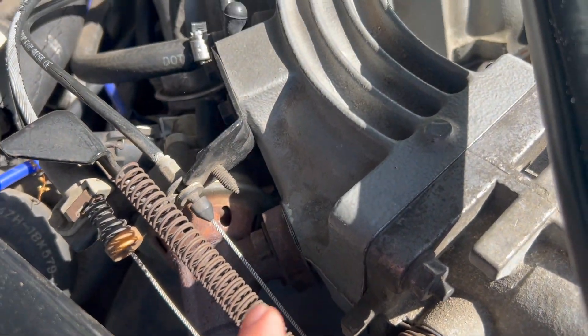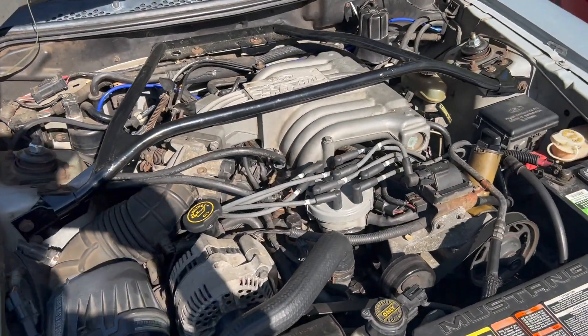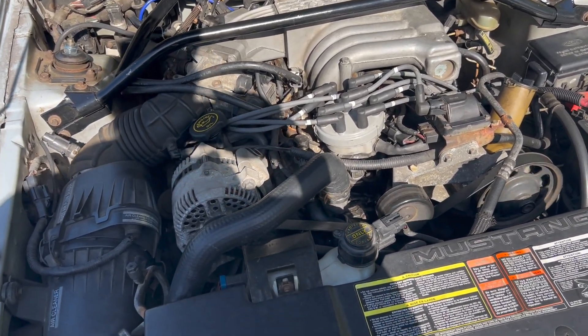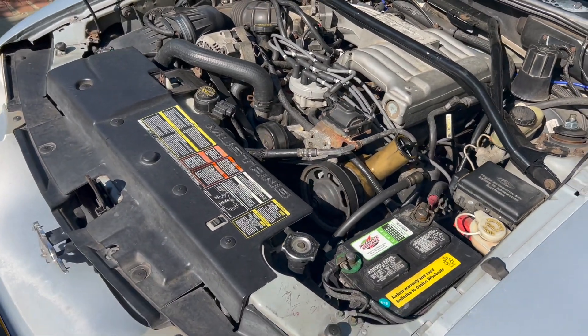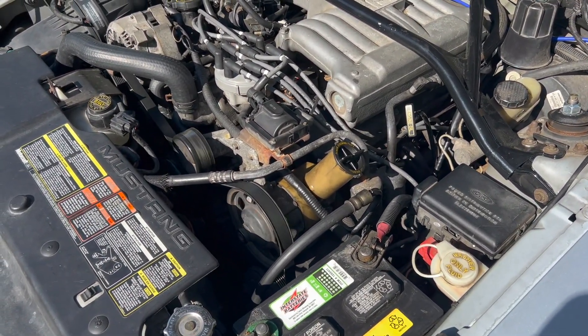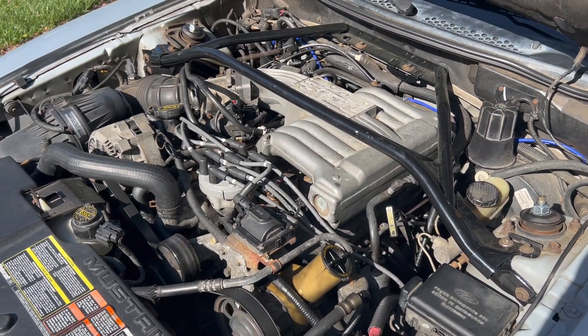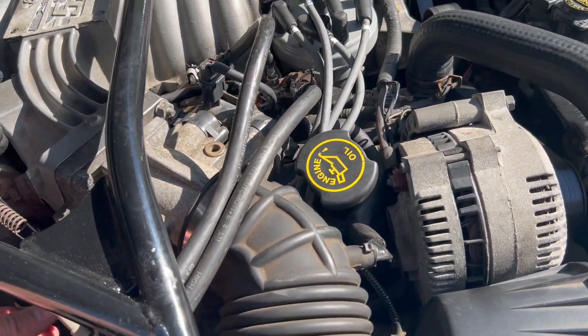Something else is going on, which is unfortunate because it's such a nice day to drive. I got a new gasket between the EGR and the upper intake manifold, a fuel gasket between the throttle body and the idle air control. Maybe the idle air control is a little messed up - I'll figure out how to test that. The car starts right up every time, so it's probably some small issue that's eluding me. I am determined to figure it out before I put a coyote in the thing.